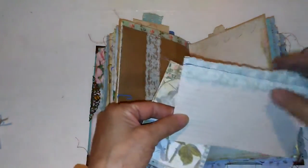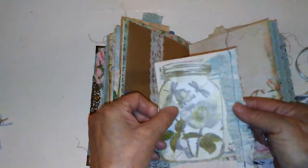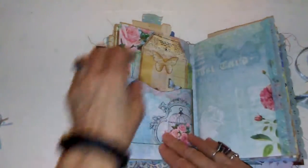This is another idea I got from Gail. Just a simple piece of lace sewn onto an index card. Another place to write. I like how this tucks up under the lace though and helps keep it from falling out. This is a Glenda's World card and the Caroline's Craft Tree mason jar. Kit pocket.